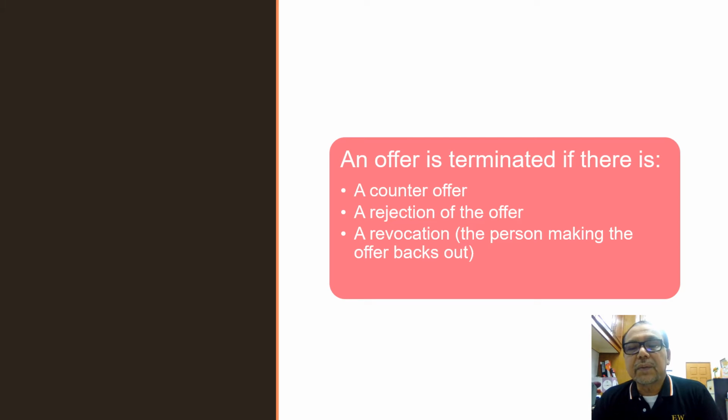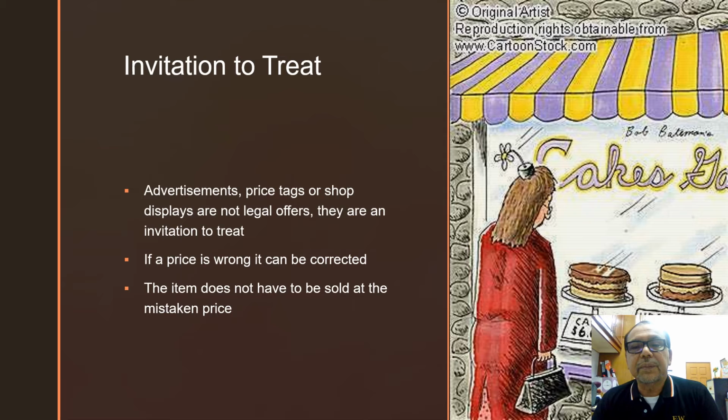Number two, rejection of the offer. Let's say I offer to sell you my car, you say you're not interested. So the offer is also terminated. Three, revocation. What happened? I offer you to sell my car. Please let me know by this evening whether you agree to buy my car at 10,000 ringgit. Suddenly in the morning, by 12 o'clock I decide, I say I don't want to sell my car to you. That means I revoke my offer. So the offer is also terminated. Okay, so that's how simple it is. I give you an example, easy for you to understand.